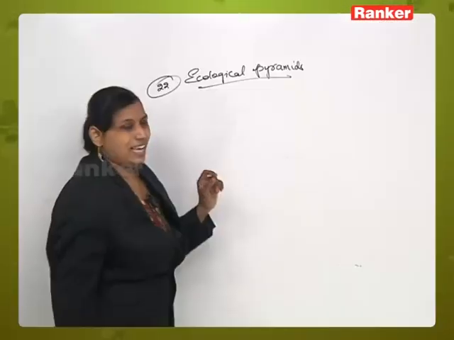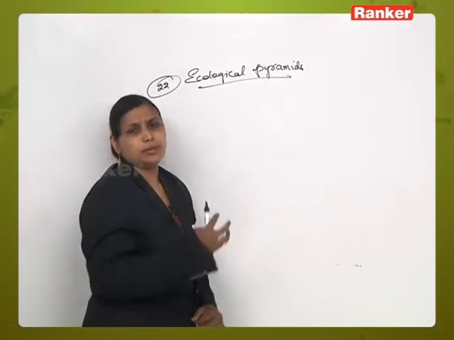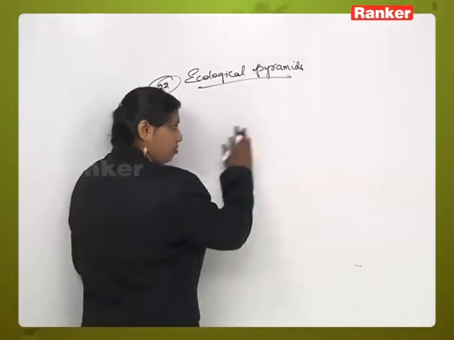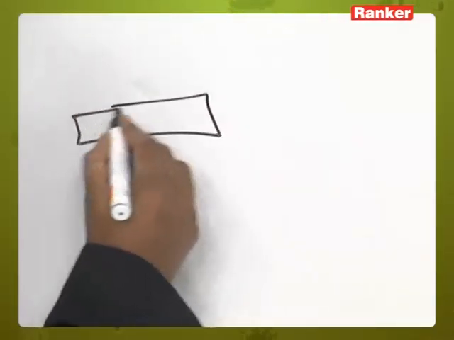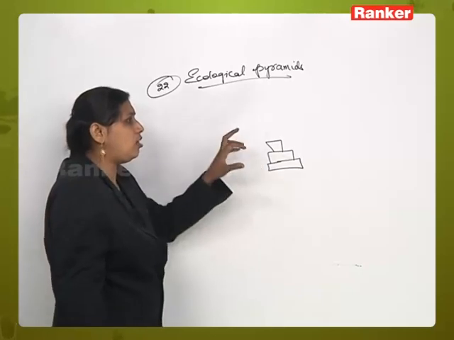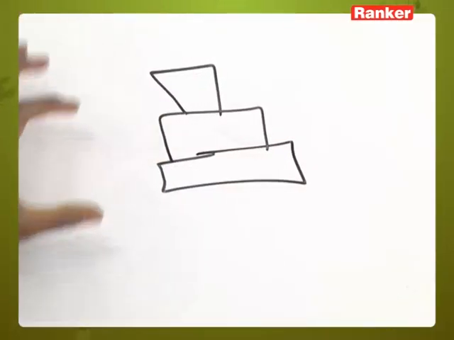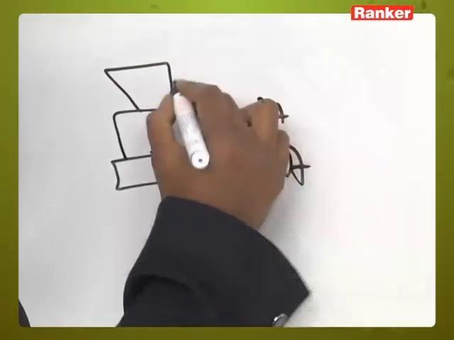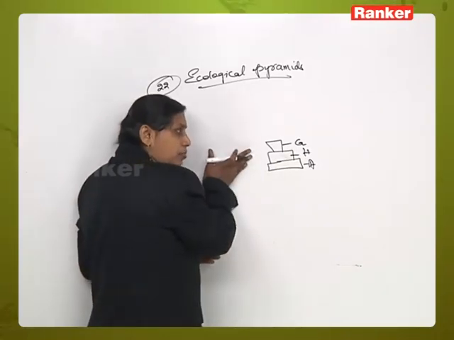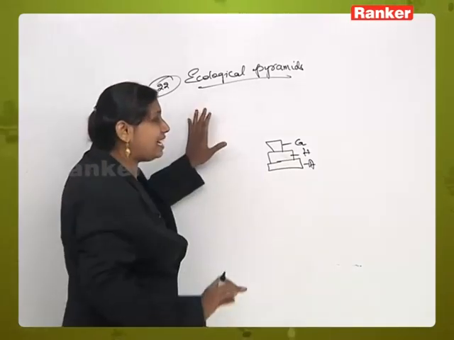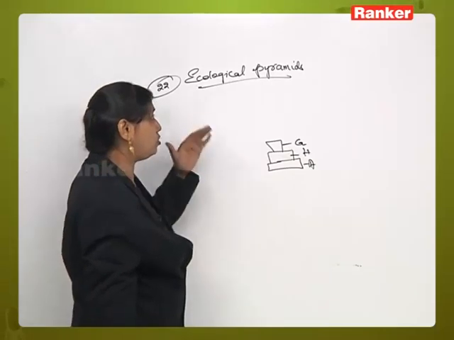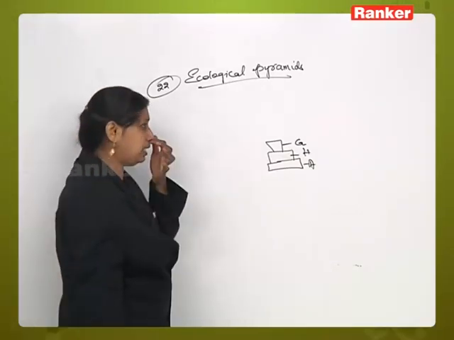Ecological pyramids are the graphical representation of each trophic level of a food chain. We will talk in detail later. Each food chain has different trophic levels. Here it shows the structure and functioning of each successive trophic level: these are autotrophs, these are herbivores, these are carnivores. So what amount of autotrophs are present at the base, at the herbivorous level and at the top level. The graphical presentation of the structure and functioning of each trophic level of a food chain is called an ecological pyramid. Now next one is food chain.